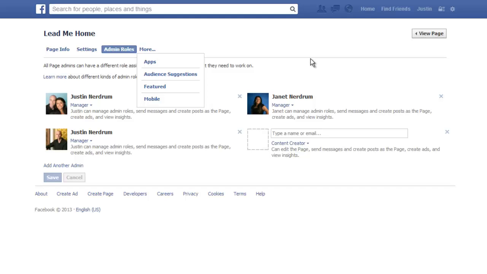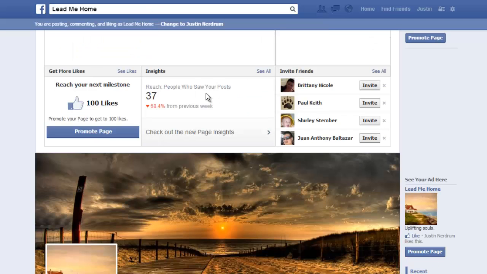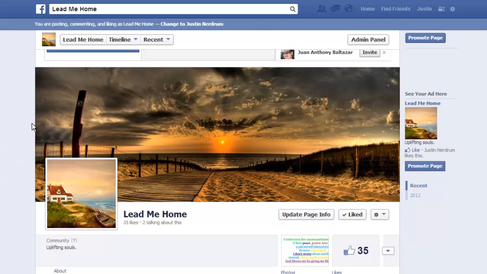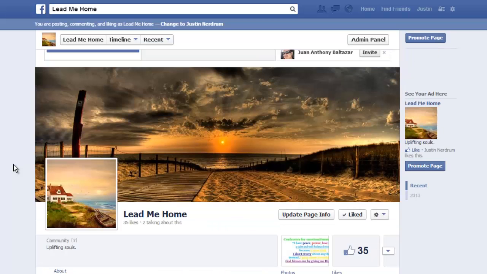Now, a good thing to keep in mind as well is try and get a dynamic Facebook photo here, as well as a Facebook cover page or fan page. What I'm going to do is for all the pictures that are located on your fan page, I'm going to put a link down below with the dimensions, so that way you can create your own.